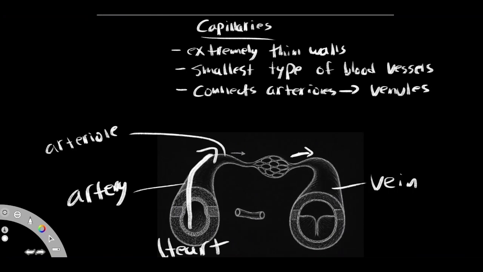All right. So because this is a smaller portion of the vein, we are going to be calling this a venule. It is a vein, it's just smaller. Just like how an arteriole is a smaller version of an artery. All right, then it's now going to go towards the big portion of the vein, making sure that it goes back to the heart. And again, the valves are there to ensure it doesn't go backwards. We don't want it to go back that way. We want it to keep going that way.